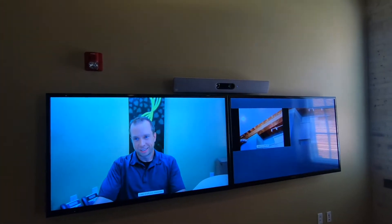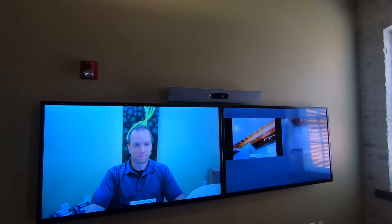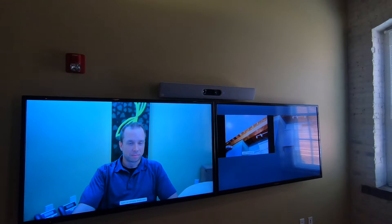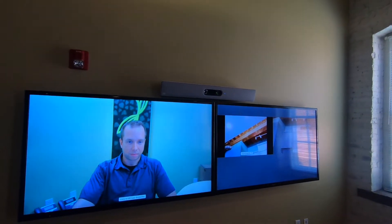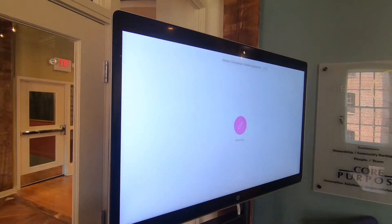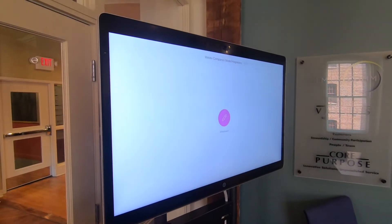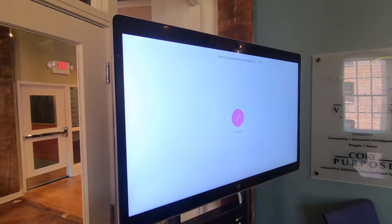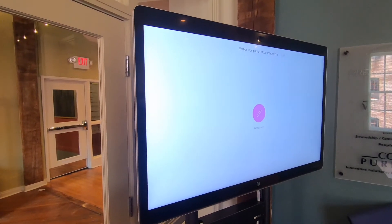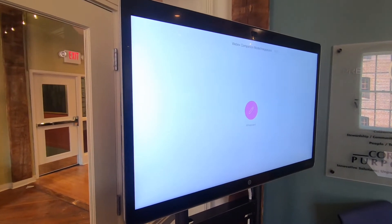First of all, we have the video endpoint and I have Jason on the other end. There's Jason and we have a couple other video participants. This is a quad camera with dual displays and a Room Kit Pro. In the back of the room, we actually have something else you may recognize — a 55-inch WebEx board. You'll notice that there is only the whiteboard option displayed here, because it's paired together in companion mode with the video endpoint at the front of the room. I just want to show you the basic layout and dive in from there.